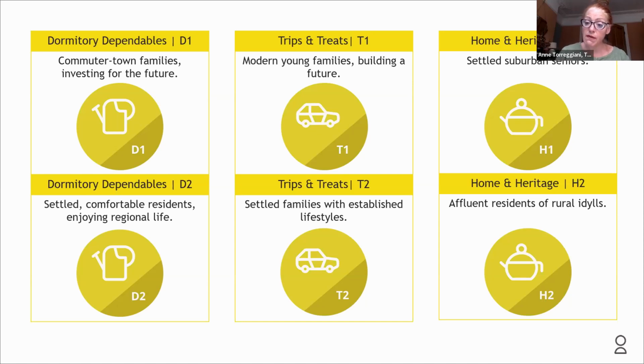Trips and treats, a family audience, again really interesting, two different kinds of family groupings there really. And similarly, home and heritage can be a very large group for some people. Again, geography, quite an important signifier for those differences between home and heritage, I believe. Lots to look at here.